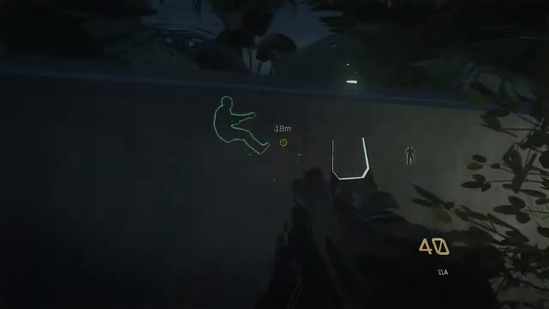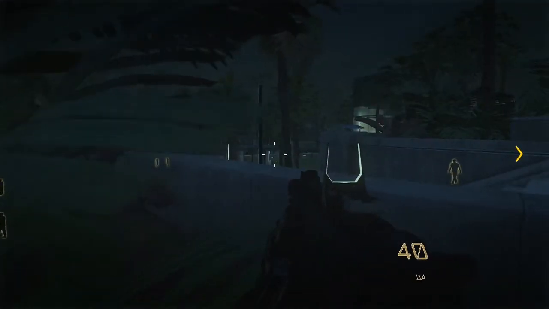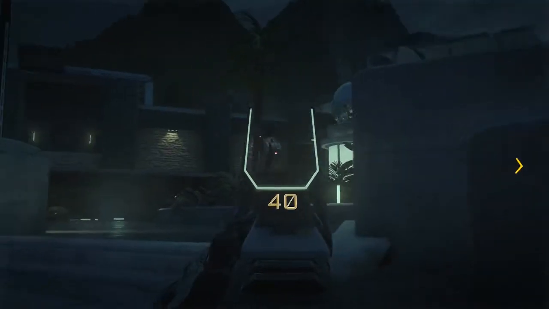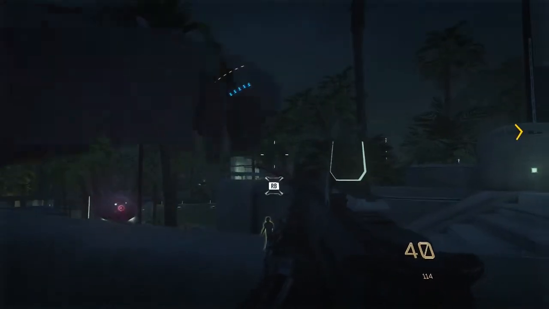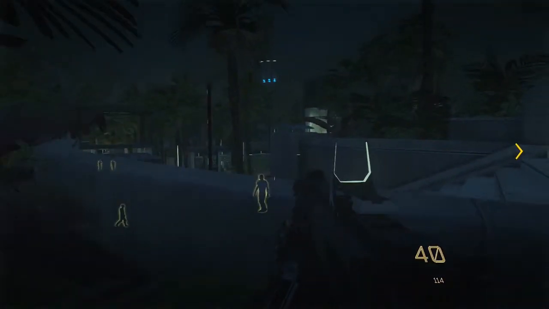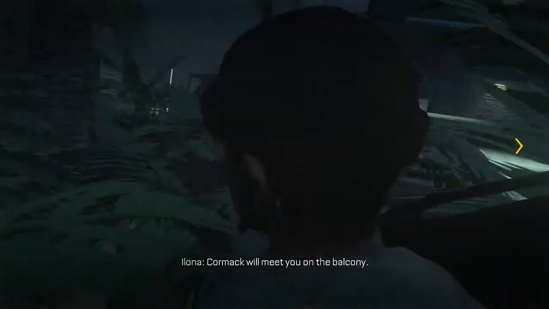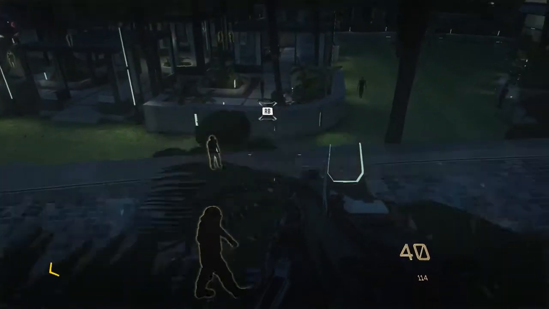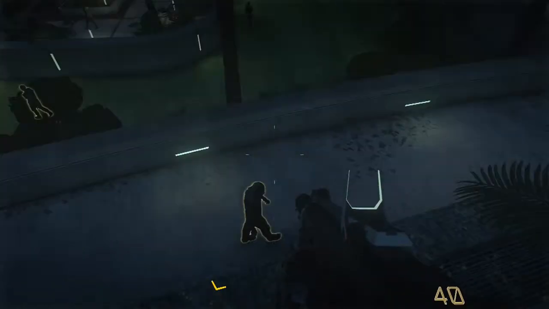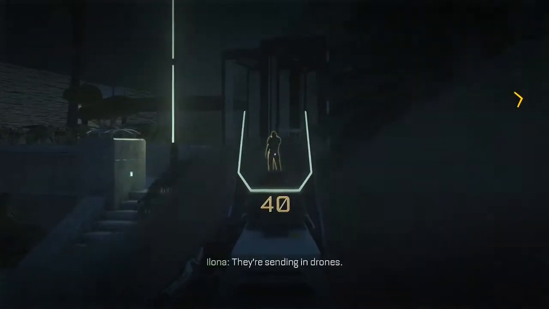Okay, so now I need to make my way across this courtyard. Tango to your right. Fucking drone. Careful, Mitchell. I've got a lot of activity. Think I hadn't noticed? I mean, come on. Hostiles below. They're sending in drones.